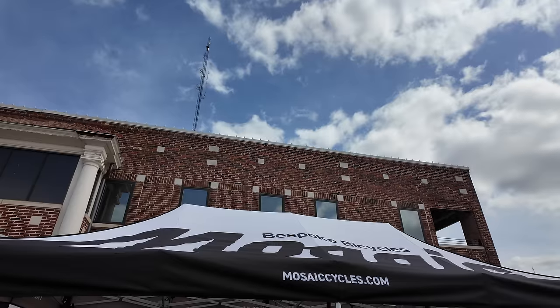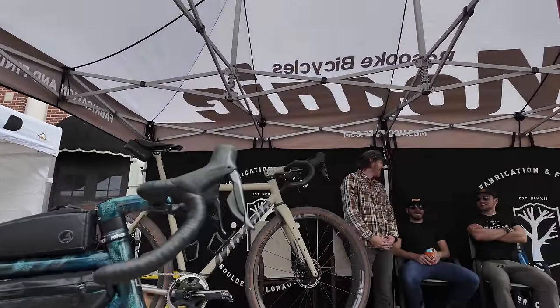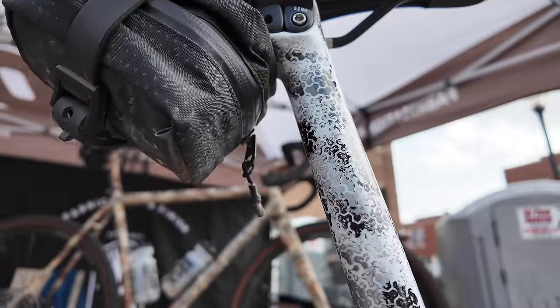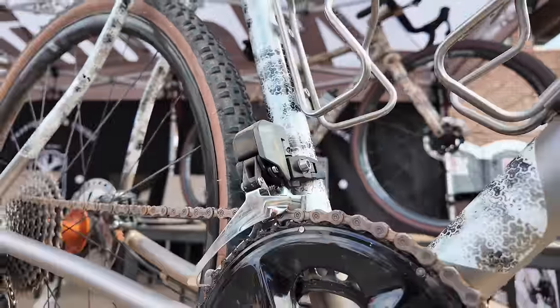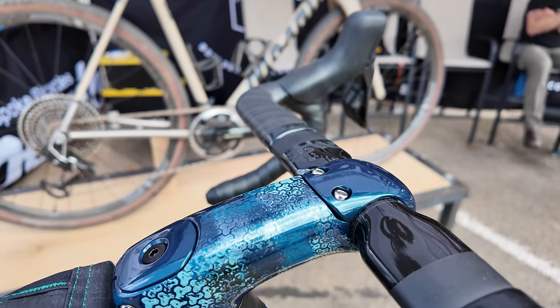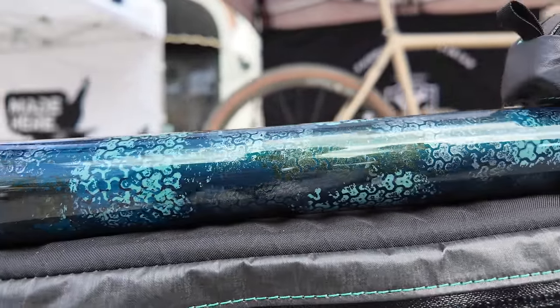Mosaic from my hometown of Boulder, Colorado. We've got some hot new stuff. Aaron Marchek tells us about the GT1 I45 - a new model for Mosaic. Similar to the old GT1, but with full cable integration - no external cables on the gravel bike now. It still fits a nice big 45c tire. For this launch, they made a really cool artist series paint job called 'Scale' - a stamping technique using analogous colors to achieve a pattern-like look.